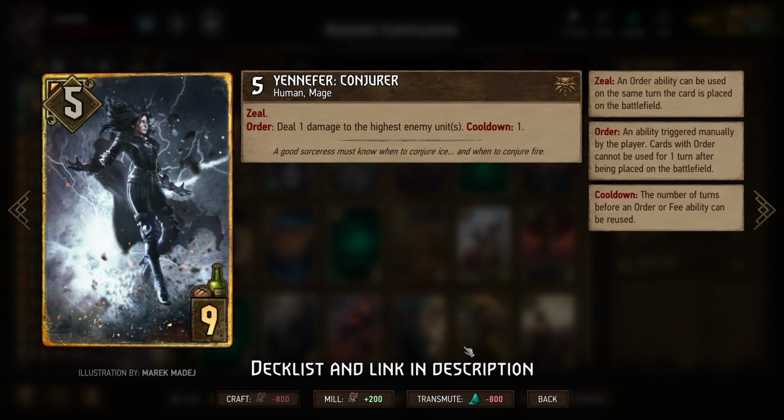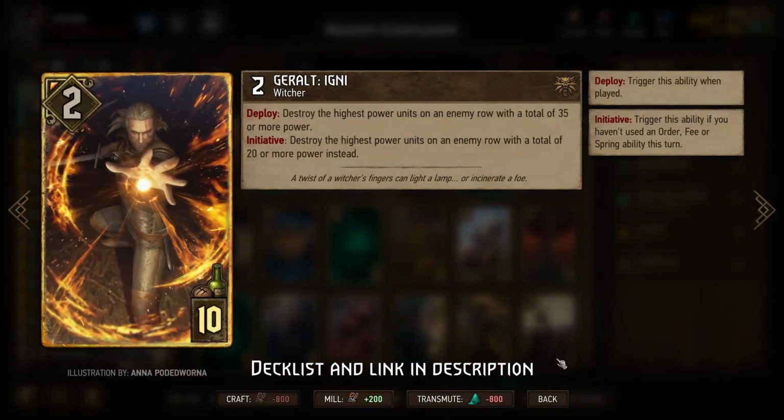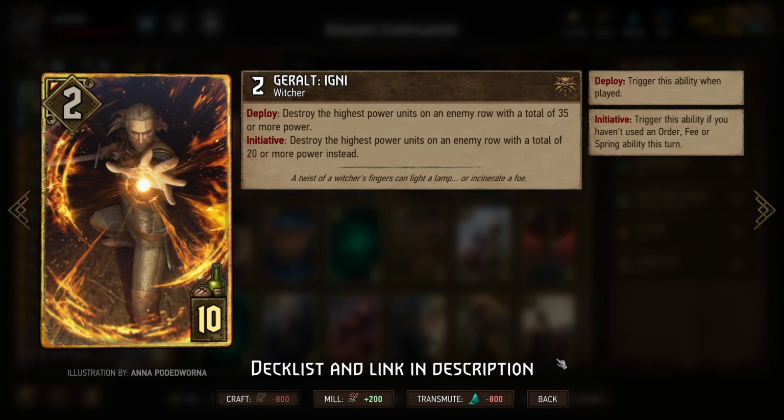But by lining up a bunch of cards on the same number, it also sets up another huge card for us to ideally finish round 3 with, and this is Geralt Igni, because if we use him when our opponent has all their highest units lined up on the same number, then we can remove all of those units, which is potentially just crazy value. Quite literally could wipe the entire board.